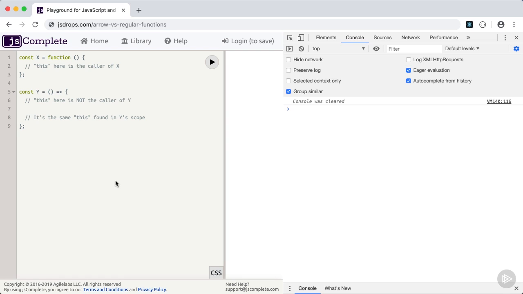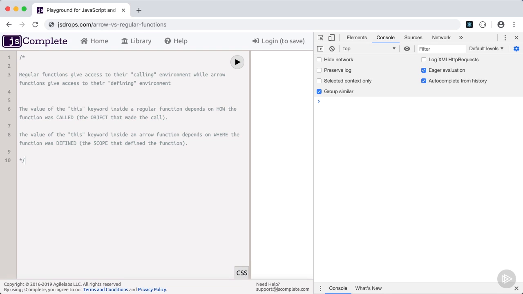An arrow function does not care who calls it, while a regular function cares very much about that. A regular function, like x here, always binds the value for its this keyword for its caller. If it didn't have an explicit caller, the value of the this keyword will be determined by the calling environment. In the playground here, it's the global window object. An arrow function, on the other hand, like y here, not caring about who called it, will close over the value of the this keyword for its scope at the time it was defined.